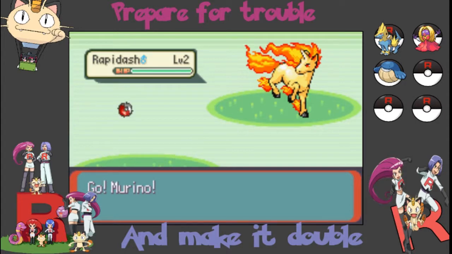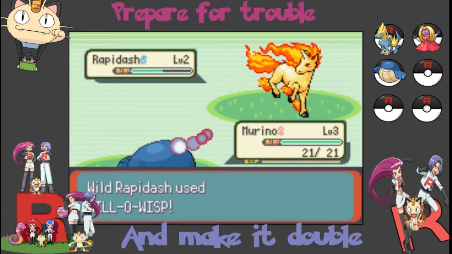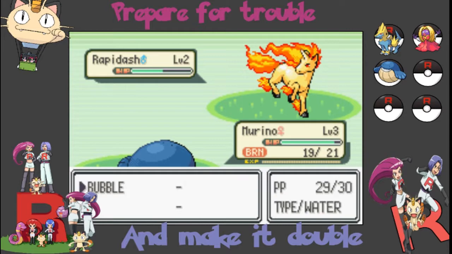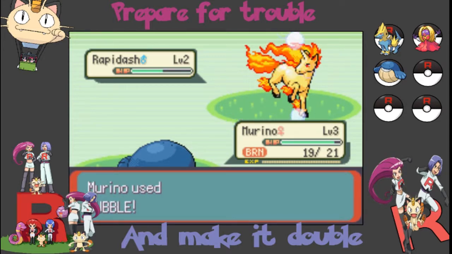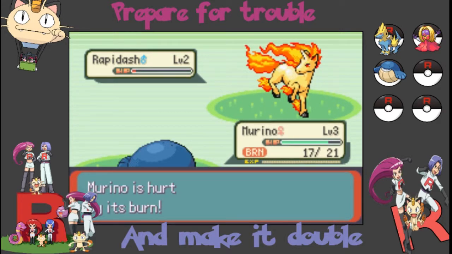Okay, Rapidash. Oh, I think Marino can take on this Rapidash on her own. It's over, Rapidash. We have the type advantage. Okay, Marino will learn another move at level 5. And here's the thing, the movesets are randomized. The only requisite is that they prefer moves of the same type. So every time we get a move, we're likely to get a water. What?!